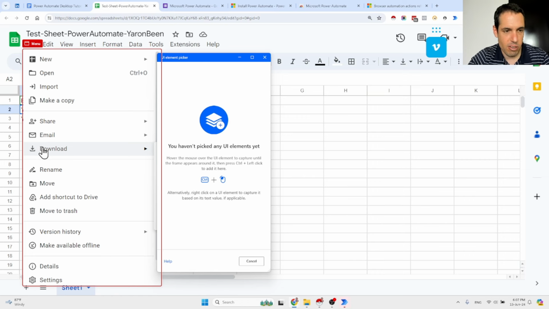So sometimes you need to move around a bit and hover about the specific element. There are also other, more advanced ways to figure this out, but I want to show you this way as well. I'm trying to see why it doesn't capture my download button. Let's see what happens if I click this.